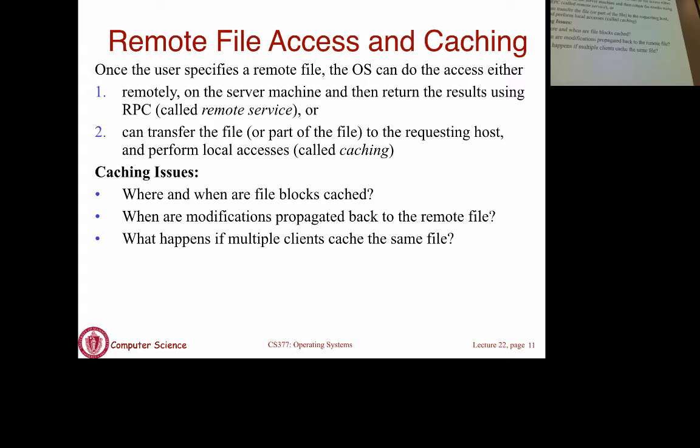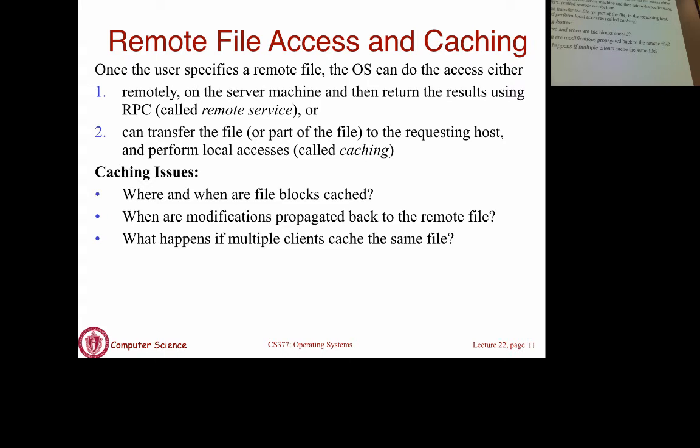The second user doesn't know anything about the change. So now you start seeing users or applications seeing old versions of the file. If you don't deal with this problem, you are going to have inconsistencies in file accesses. Some users see an old version even though the file has been modified.